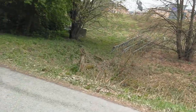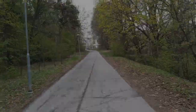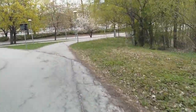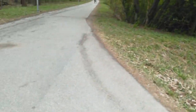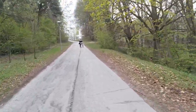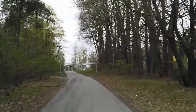So that concludes the first lap with the Nikola. Let's just immediately start on the second one. Alright, second successful lap with the Nikola. Now going for lap three. Now see here, this is what happens when I don't actually have a wheel. I end up walking like some kind of animal.